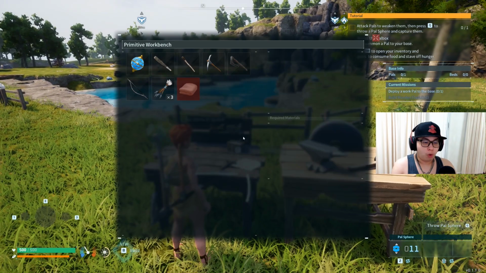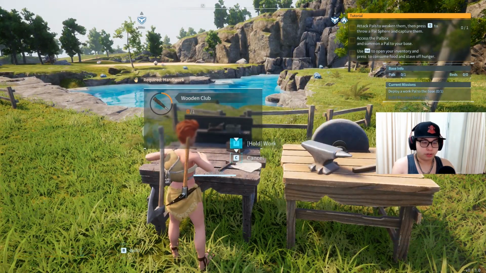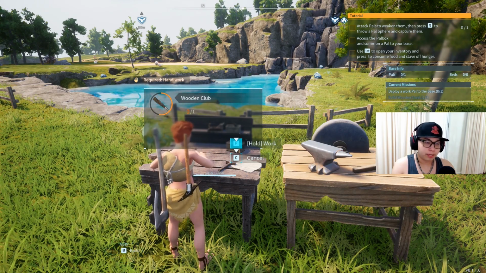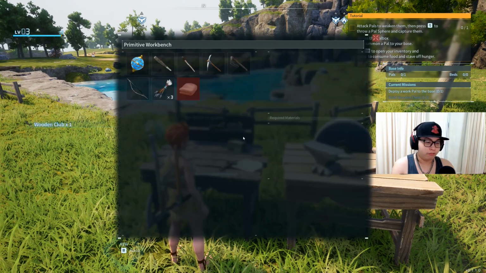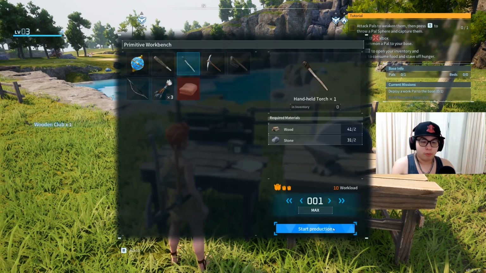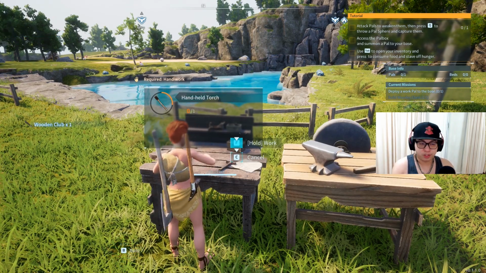So you're going to construct a wooden club, which is your first weapon. All right, so construct that. Now, you're not going to use the bow and arrow just yet. In future, you will. Okay, I love the bow and arrow. I prefer ranged weapons. We're also going to construct a torch. It'll, again, only wood and stone are required. No fancy resources, none of that.